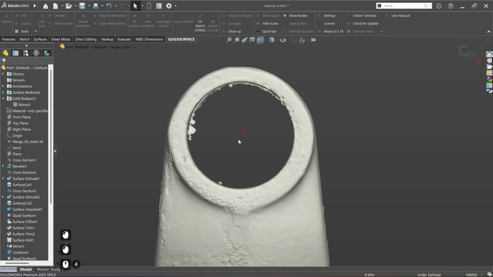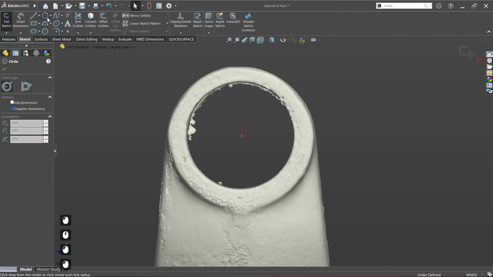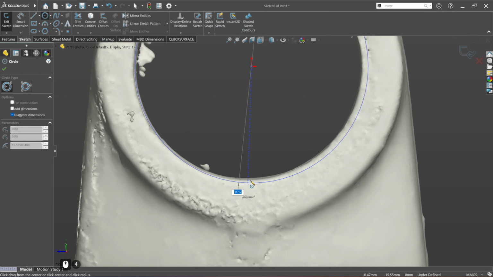And since we were creating everything based on center point of our coordinate system, I'm just going to use simple circle here to match scan data.